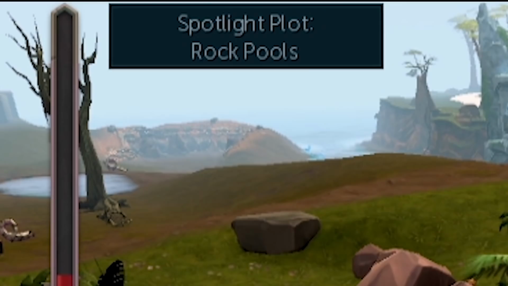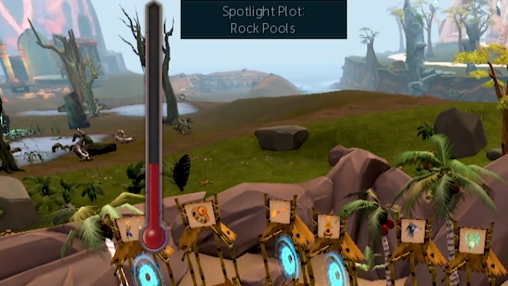Starting off, a spotlight will happen every 15 minutes. The activity that's spotlighted for those 15 minutes will get 10% more XP, which is quite helpful. You also have a heat meter gauge, which you can see here. This heat meter gauge goes up the more you skill.